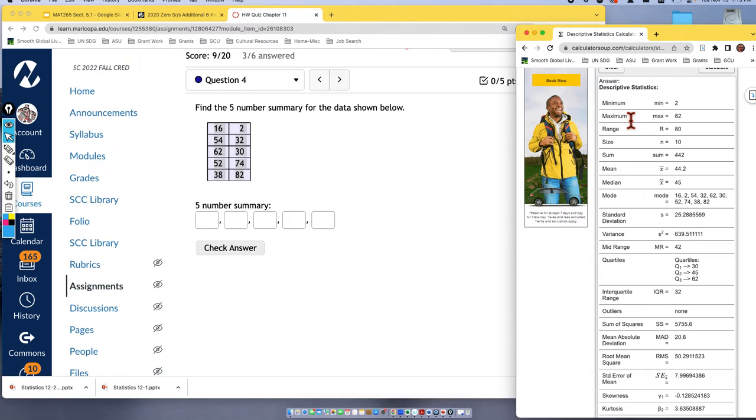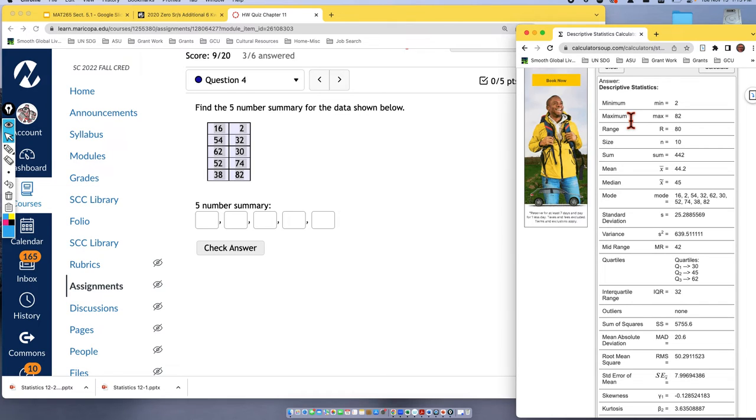So the 5 numbers we're looking for: the min, the max, the median. So that's the two ends, the one in the middle, and then we're looking for quartile 1 and quartile 3. So this is a quarter way through the data, and a quarter way through the top part. It's like, here's the very middle, this is the middle of the bottom half, this is the middle of the top half. So it tells us sort of the spread of the data.